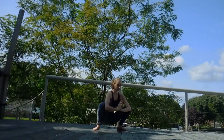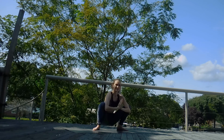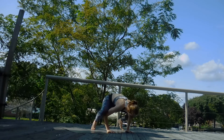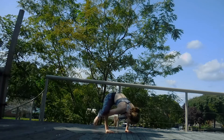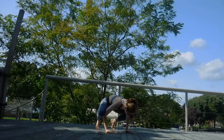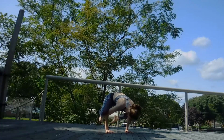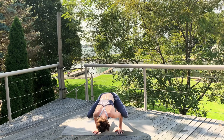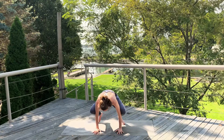Now you can either stay here. Maybe you lower one hand and lower the other and take some breaths in those side stretches. Or if it's in your practice and you'd like to play around, go ahead and place those hands on the ground, keeping those knees on the elbows. Start to shift forward — you might have to adjust. Find your placement, nice wide palms. And you can take off, coming into Flying Frog. Play around here. You can keep the toes on the ground and just shift back and forth, finding your balance if you've never done this before. It's surprisingly easier than it looks. Just really engage the pecs and the core.